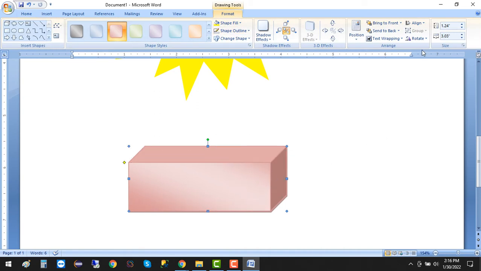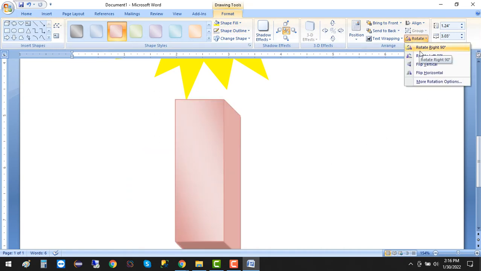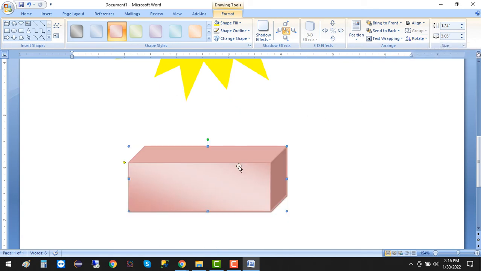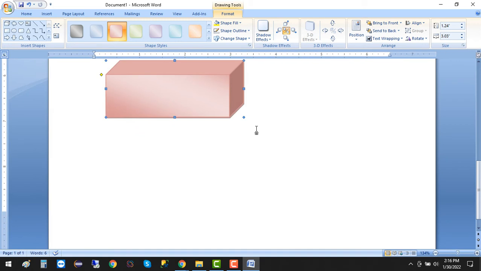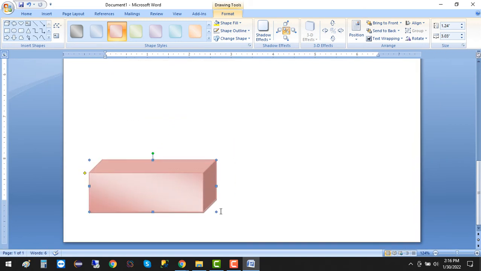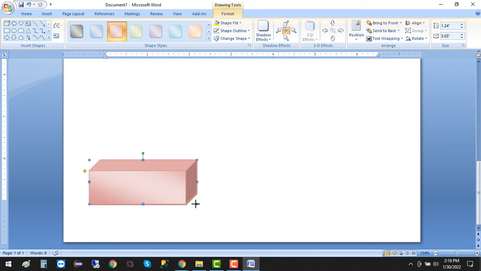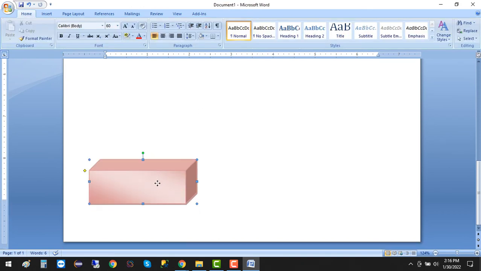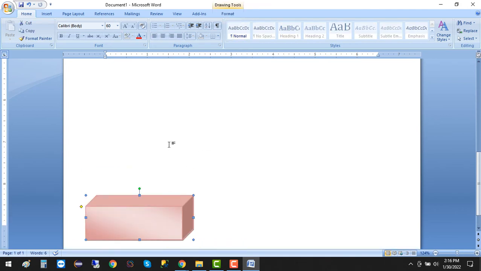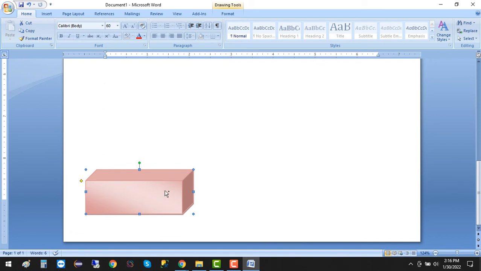And even if you want to rotate it like this, 30 angle, flip horizontal, vertical, and all changes you can get. If I want to make stairs with the help of this shape, just click here and then press the Control button on the keyboard.